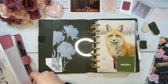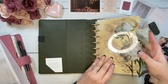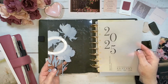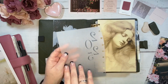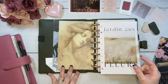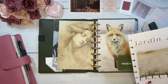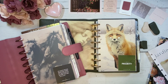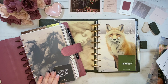All right, now let's, okay, so this one is definitely coming in here. Now I need to decide if I want to bring in the 2025. I am going to do that because I just like the way that that looks. I really, really like her. I think she's beautiful and I want to continue to enjoy her. And now the question is, do I bring this in or do I leave that here? And then what do I do about my horses? Because this one, I think I'm going to be changing out in this planner. Yes, I am going to change it out.